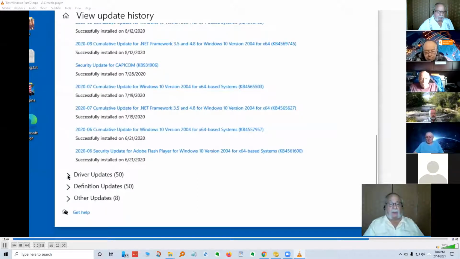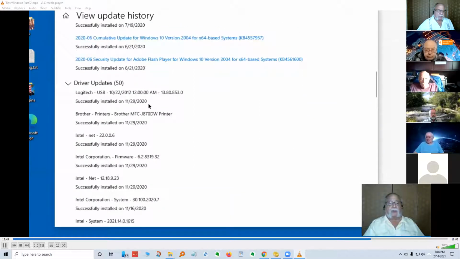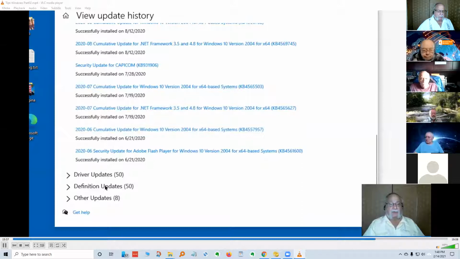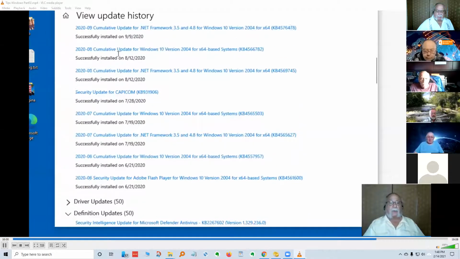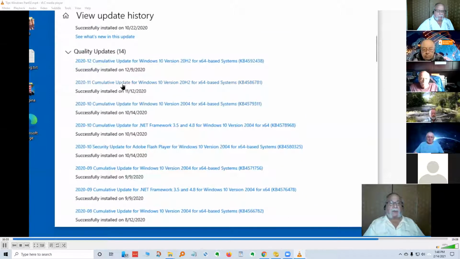and it tells you how many are there. And if you look at the driver updates, you'll see I put one in for my mouse and for my camera. One for the printer got updated at the end of November. And then under the definition updates, you can see that there were updates to the Windows Defender, and there was one on the 9th of December, there was one in November, so it's about once a month that they get updated.